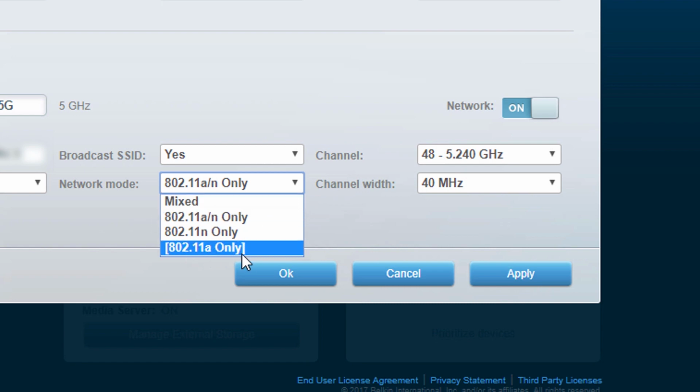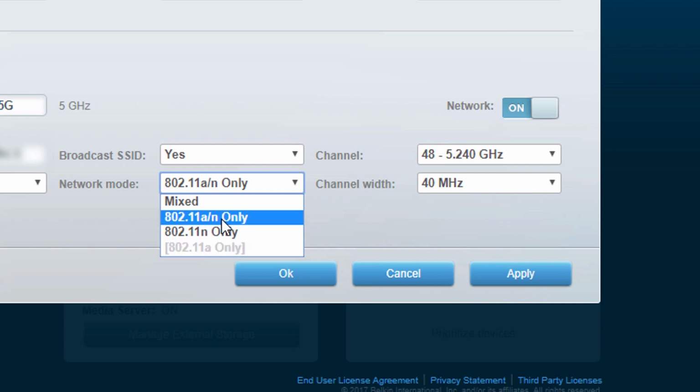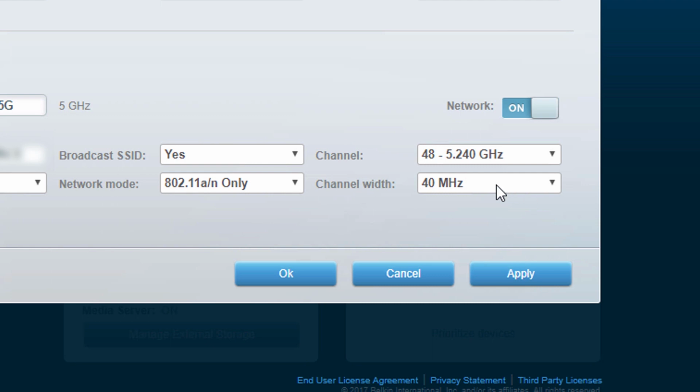Try it on A/N only. I did try it on A only, and that works brilliantly too, but then you're very much restricted speed-wise to about 25 megabits per second, which is much slower than our connection can do. So A/N gives you a kind of compromise. You are suffering speed-wise because you are then restricted to about 500 megabits per second. But my connection's not doing more than that anyway, and rarely do I need to transfer anything internally over wireless at more than that kind of speed. So try setting this to 802.11a/n only. I've got this preset manually at 40 megahertz, and a channel set fixed as well. Broadcast SSID, yes, and the rest of it is pretty standard stuff.